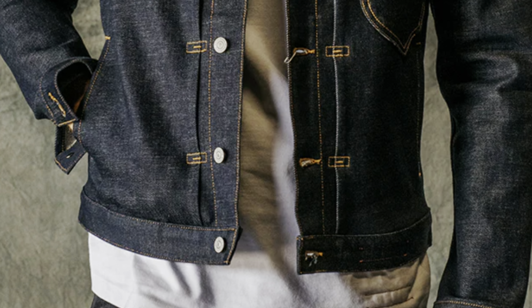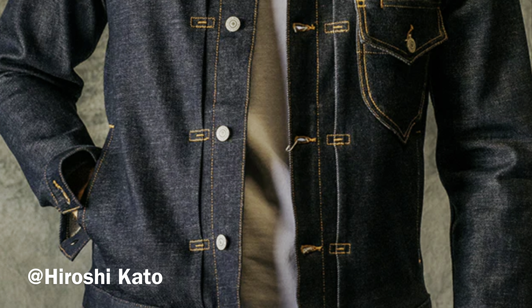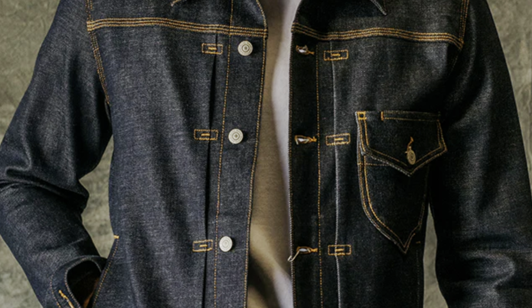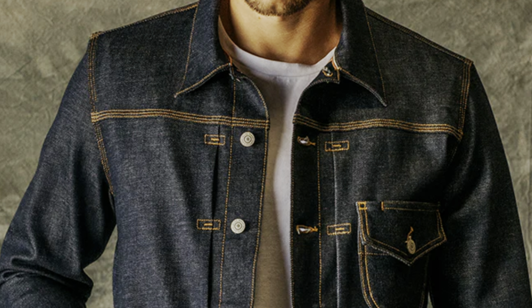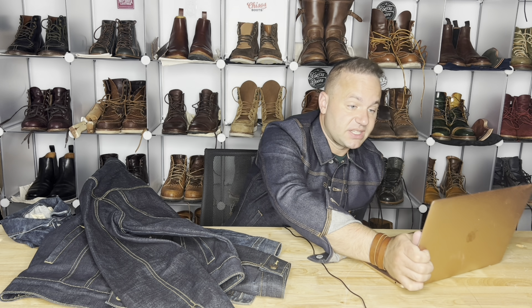But then I saw this one online and I was super in love with it. I was in love with the aesthetics, the slim fit, the silhouette, the style. It was just different enough from the others where I said, okay, this is going to be a different jacket altogether — I can justify that. And boy, am I happy. Before I go over the full comparison, let me go over the specs from the website.